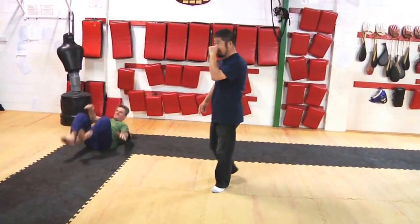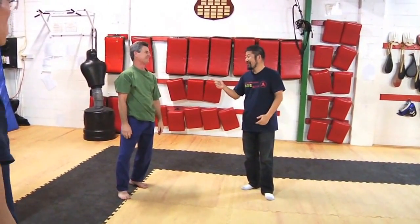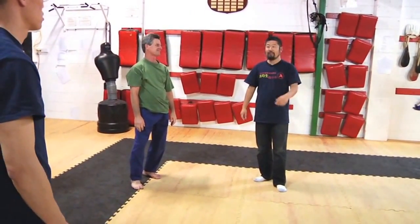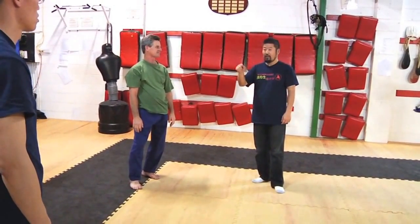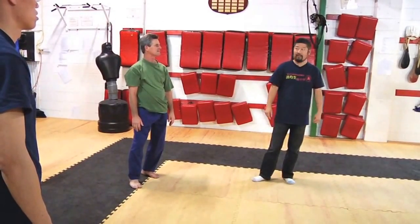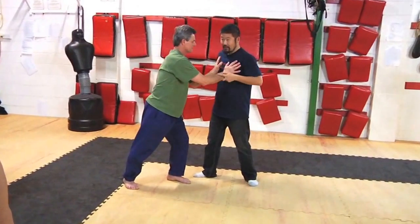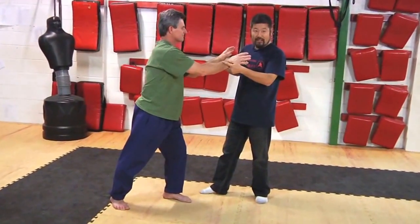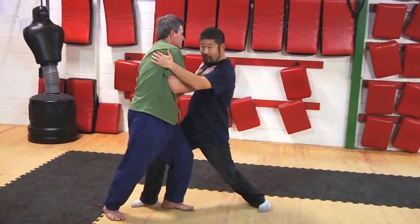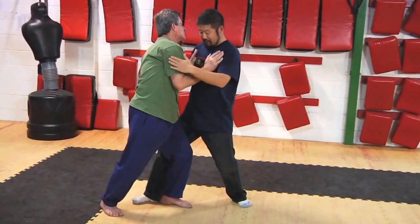Once you understand that, you put your effort, but watch — it's all of them together. So that move, I have no power. I do three and you have to do one, two, three. So I have three all together, so I actually have five moves: one, two, three, four, five — all together. The four and five are the rotations. When she goes slowly, I'll show you. On this touch, the one and one is done by him. So when you do this here, I use that as my move — can you see? All together, on this here, and as that happens, I rotate here.